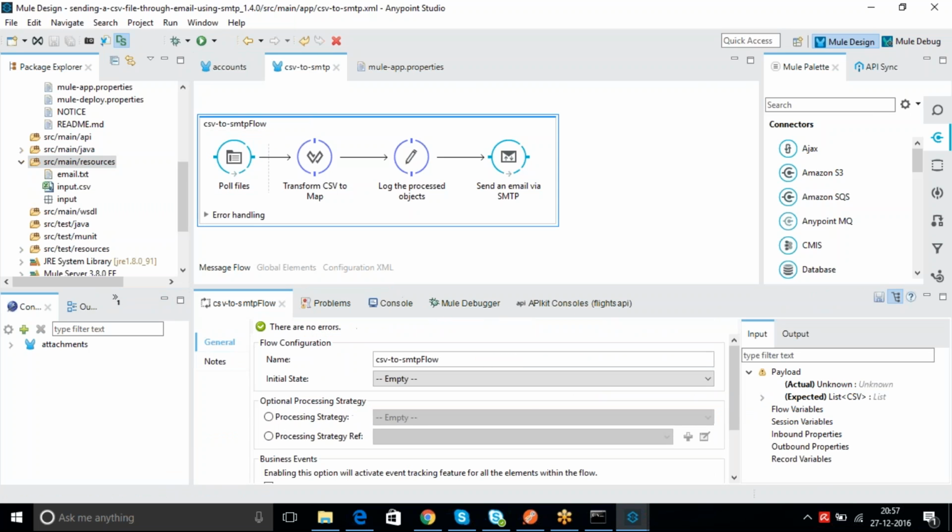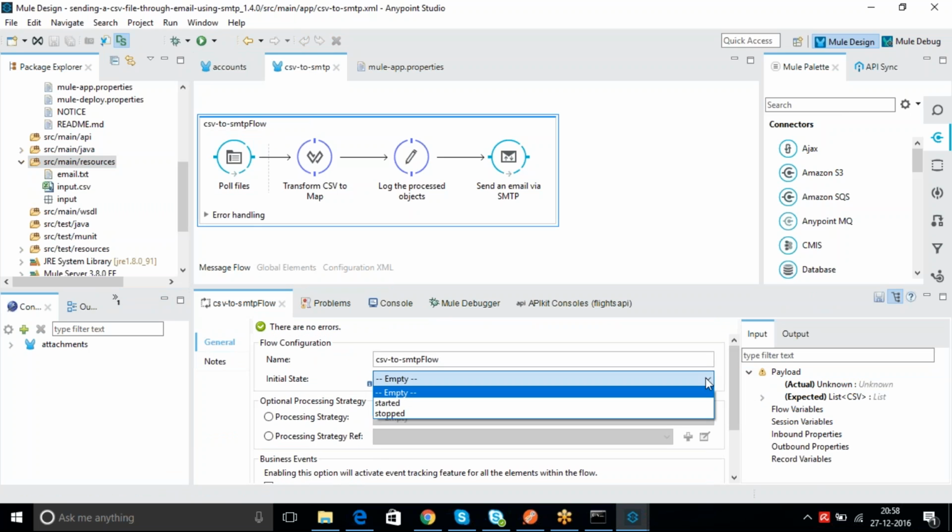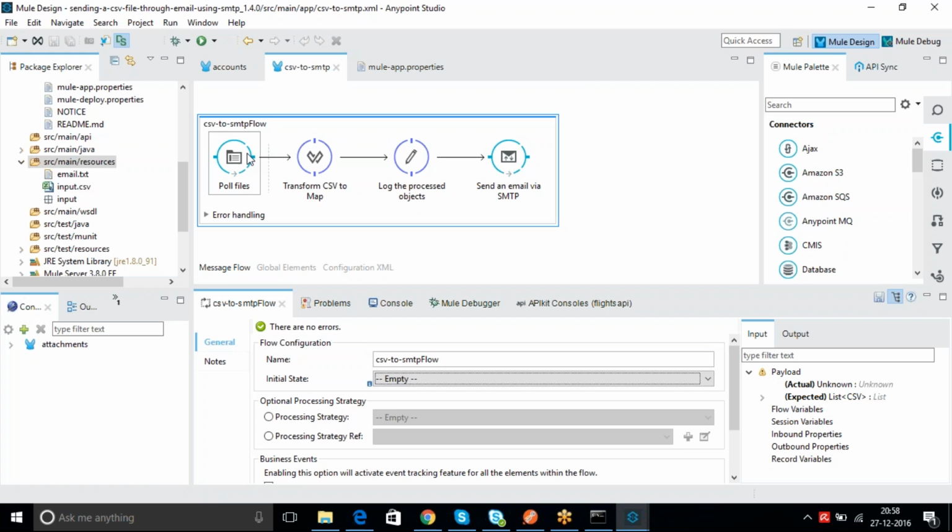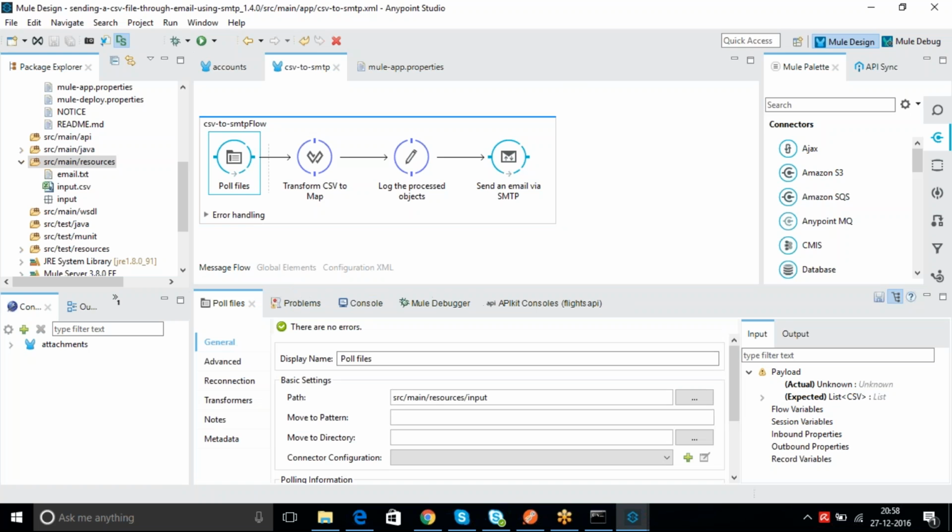Did it start or not? CSV, initiate. No, sorry. You can see it's created some input folder, because it is looking for an input folder. Okay, that's fine.